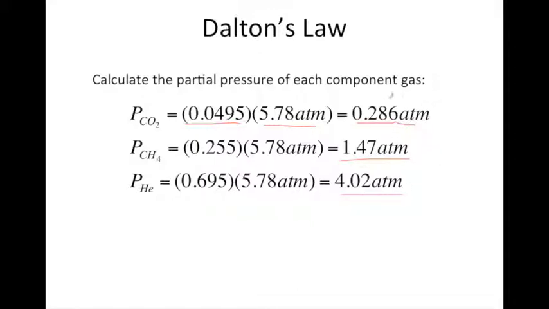Now, Dalton's law also tells us if we add these together, we should get the total pressure. So we can check our work here. If we add the partial pressures together, we should get 5.78 atmospheres. Also, please notice that the greater the mole fraction, the greater the partial pressure exerted by that gas. Again, as we mentioned before, the partial pressure is related to the moles of gas in the mixture.